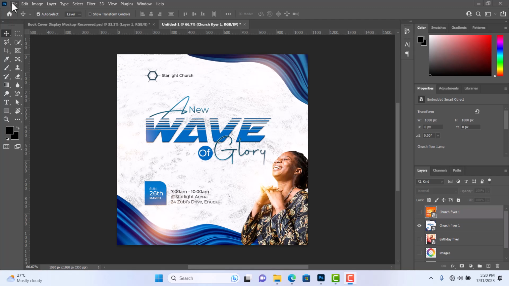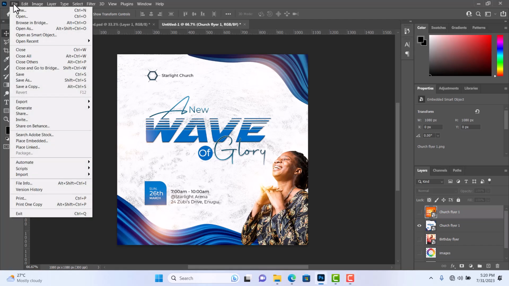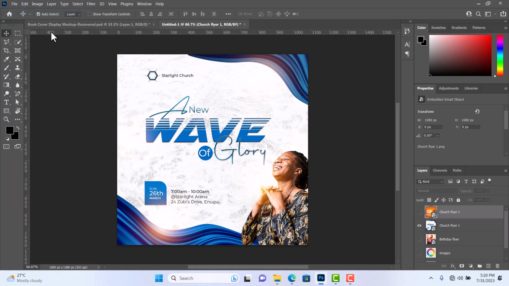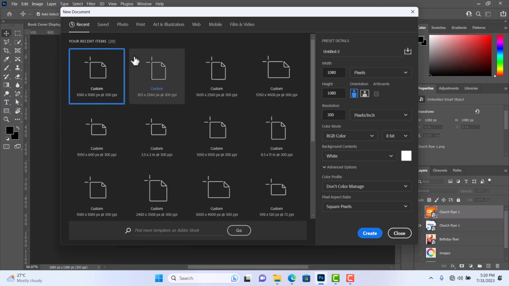So, in this module, we are going to design a business card. And we all know that a business card has a front and back page. Okay. So now I'll click on File, click on New. The standard dimension for a business card is 3.5 by 2 inches.